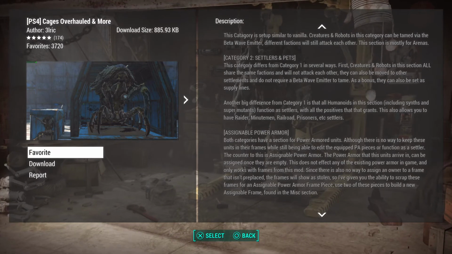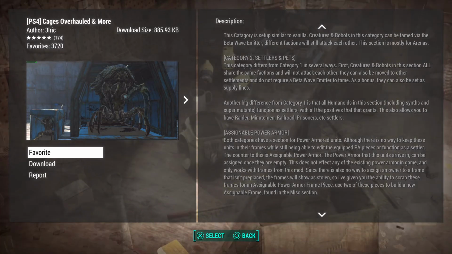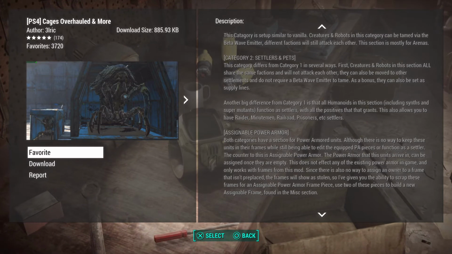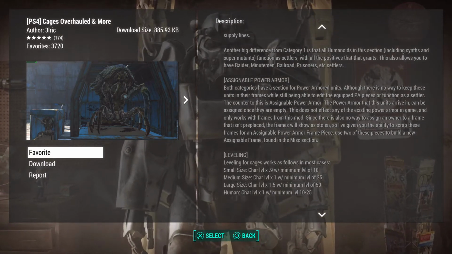Another big difference from category 1 is that all humanoids in this section, including synths and super mutants, function as settlers, with all the positives that grants. This also will allow you to have raiders, minutemen, railroad, prisoners, etc. as settlers, and assignable power armor as well.